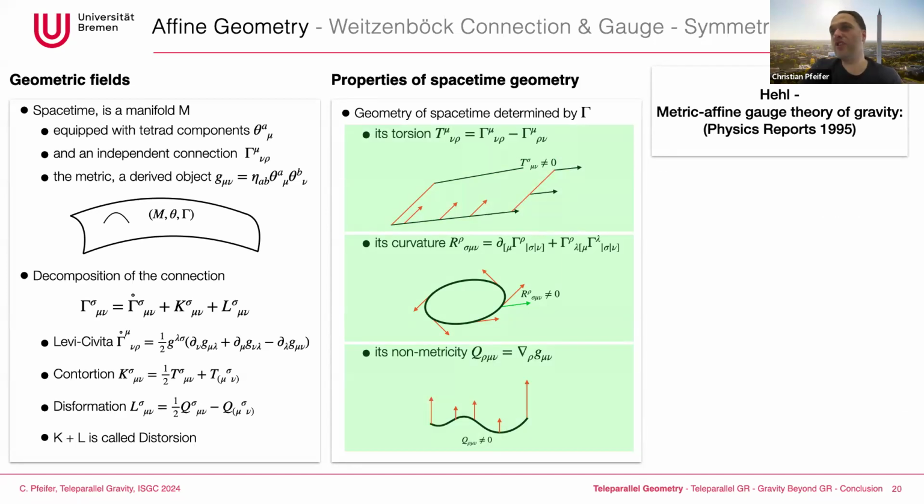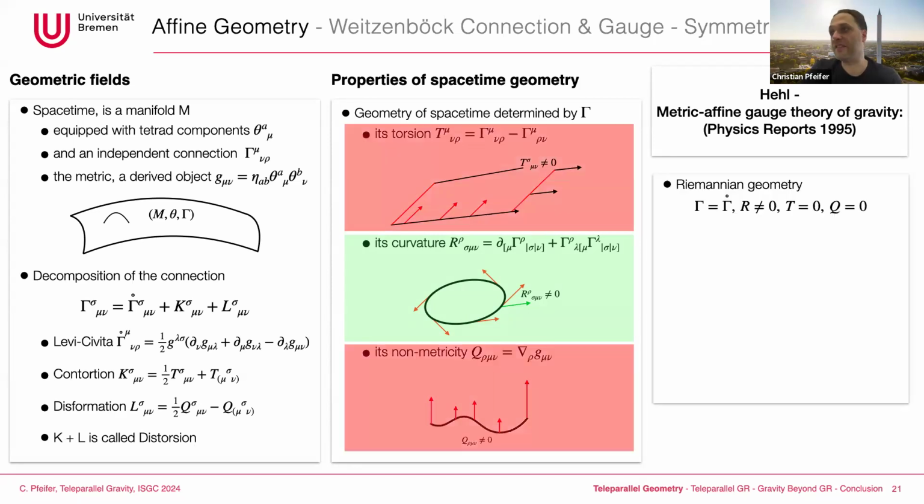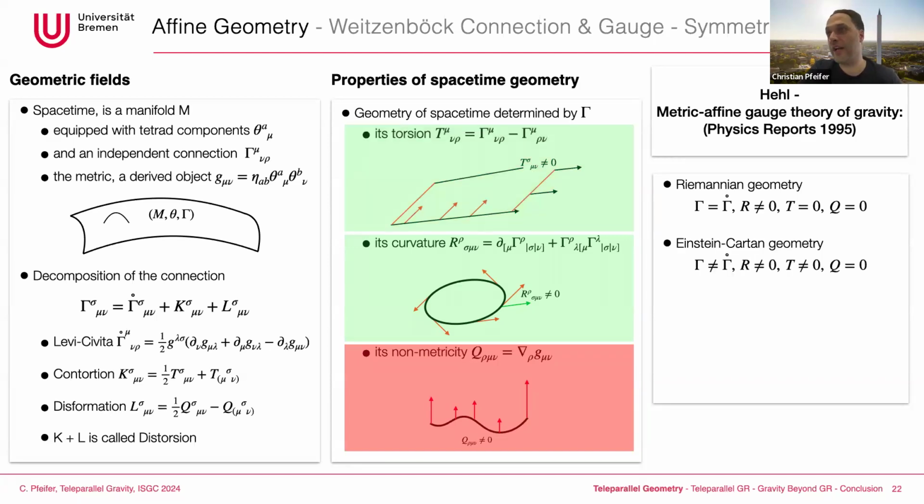So now these general geometries have certain subclasses, and we are interested in these subclasses. So when we look at Riemannian geometry, the geometry on which general relativity is based, we set the torsion and the non-metricity to 0 and work with the Levi-Civita connection, where the connection is just given by the part which is uniquely determined by the metric that has no torsion and no non-metricity. Then we could look at so-called Einstein-Cartan geometry.